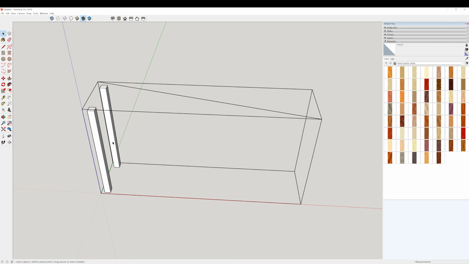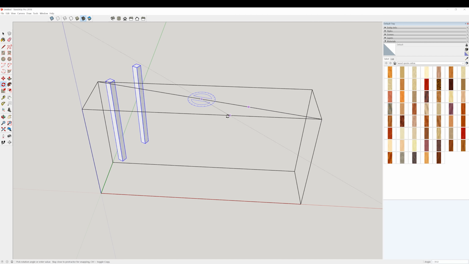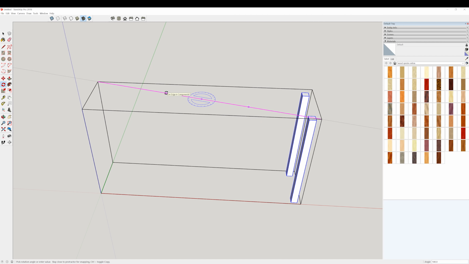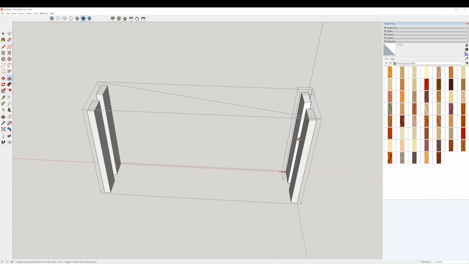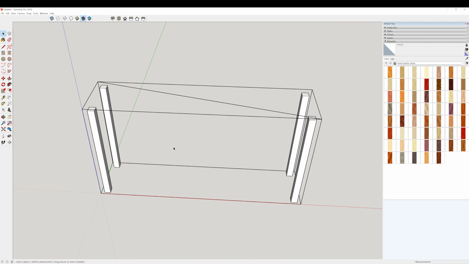Now we have some symmetry here, so I can select this, hold Shift, select that, Q for rotate with the blue plane selected on this midpoint. We're going to click there to start it, click here for the start of the rotation. We're going to move these all the way to the other side, but before I click I want to press Control to bring up copy because I do want to add two more, not move the originals. I'll click and drop them, and once again, because everything is a copy of a component, these will all update if I go to mess around with them.